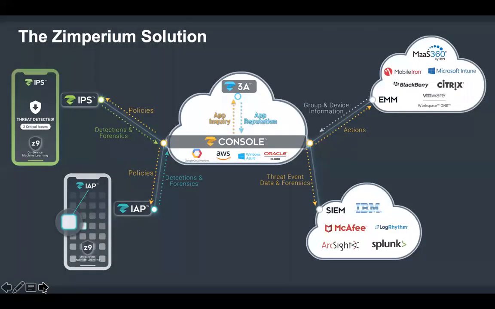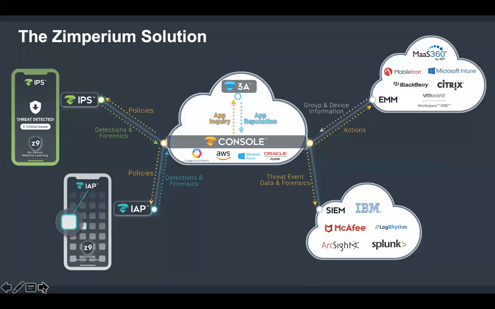Both of those come into our Z console because that's our management console. Because we're doing 100% of our detection on device, we don't have to lock our console into one cloud. People that are doing cloud-based detection solutions, our brethren in this space, have had to lock their console into one cloud. We don't care what cloud you want to put it on. If you want to do on-prem, that's fine with us. So part of being the enterprise leader, and the guys that have been focused on enterprise in the beginning, is we have to fit into your way of doing things as opposed to forcing you into ours. So whatever cloud you want to put it on, go for it. You want to be on-prem, go for it.